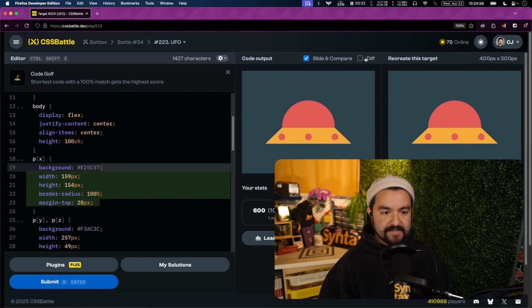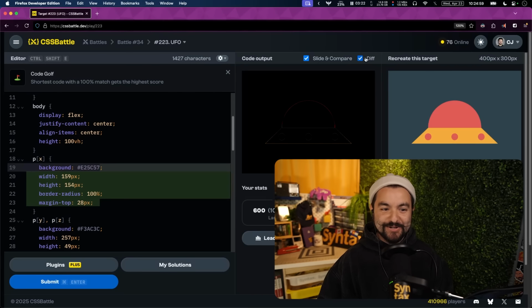Honestly, if you look at my diff, it's slightly less than yours. There's still edges on it. I think maybe their diffing tool isn't amazing. Maybe it's not showing you the areas of yours that are completely wrong. It's crazy, because I've even gotten my diff even better as we've been talking here, and it's still only giving me 90%. Maybe it's the shape. If you're using the clip path one, that could be it, their testing server thing didn't work with that. Yeah, I think that might be it, because the 10% difference is a lot. That's why I'm so shocked, because I have it looking really good right now.